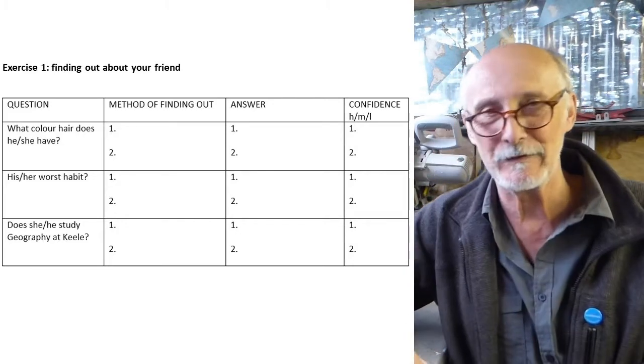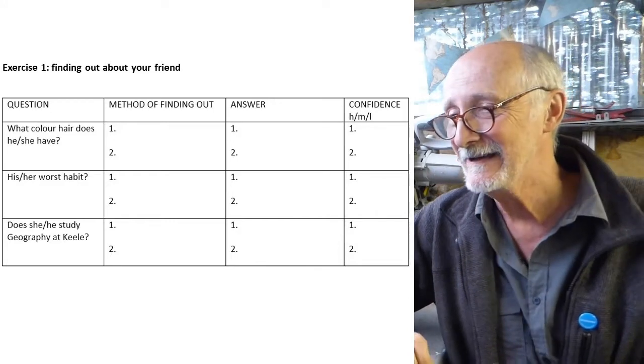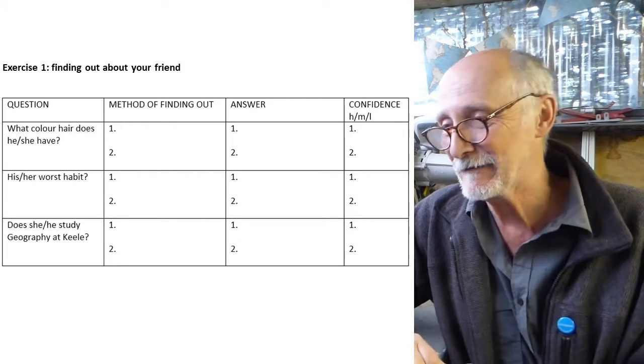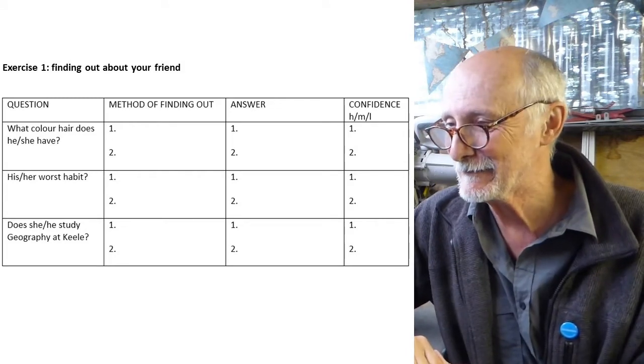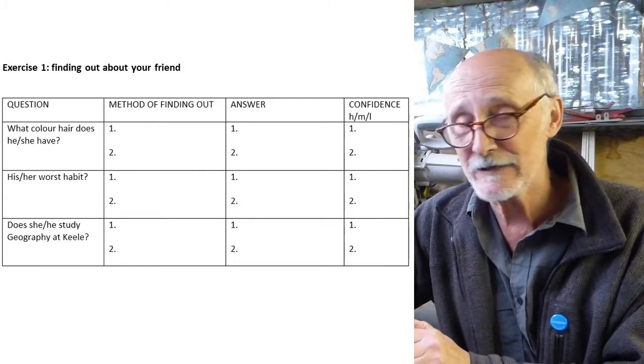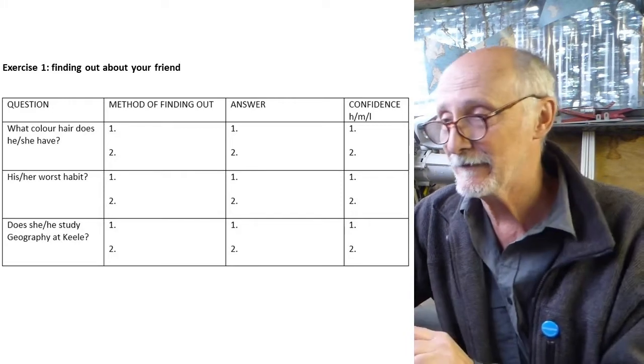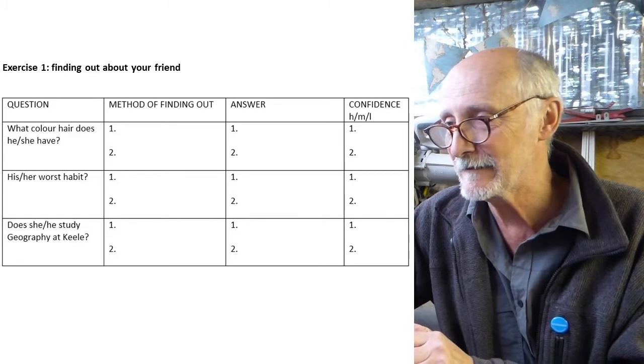You can do it as a thought experiment if you don't do it as a real experiment. But if you've got a friend handy, then go and ask them these questions. Otherwise, imagine the answers that you get, or ask yourself the questions. And write down the answers that you get using each method. And I bet you'll get different answers if you use different methods to get answers to these questions.